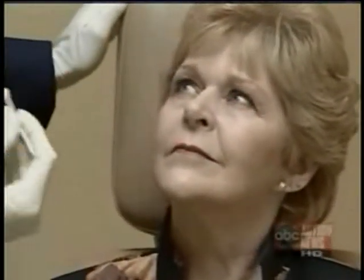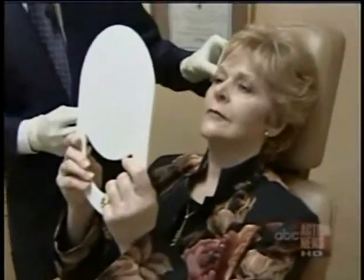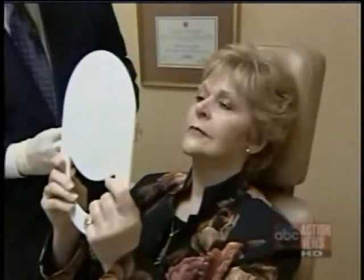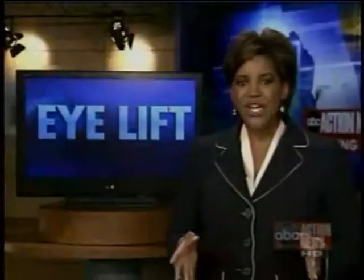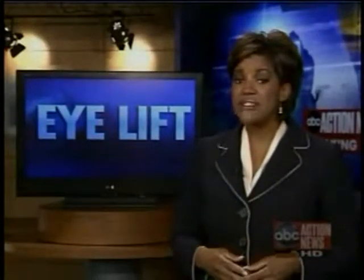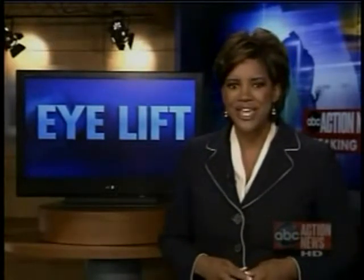See for yourself. This is Sylvia before her eye lift, and this is Sylvia just a few minutes after her non-surgical procedure. But beware, ladies — the results are not permanent. You'll be back a year to 18 months for another treatment. This volume enhancement procedure will cost you less than $1,000 just to elevate the upper brow, and Dr. Jason says to lift the entire eye will cost just under $2,000. Susan Casper, ABC Action News.